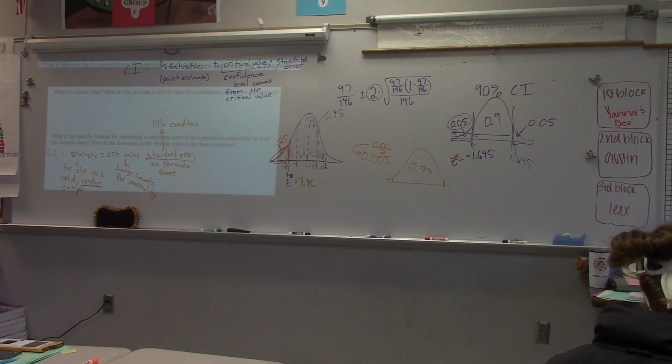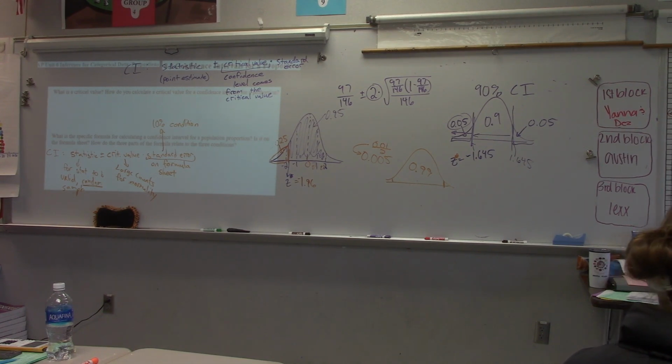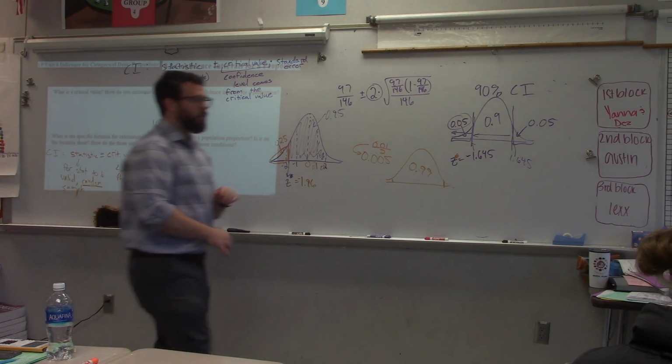And I want to emphasize, and I need y'all to hear me on this, and I need to do a better job of saying this in the future for future classes. Statistics, much like the way I teach math, it's not isolated formulas and isolated rules, which is how I feel like a lot of math is taught. All these things are tied together, and when you see the connections, it makes it way easier to remember everything. Connect your conditions to that formula. Connect your formula to the idea of a point estimate and the margin of error. Find the connections. It's going to help you keep everything straight.